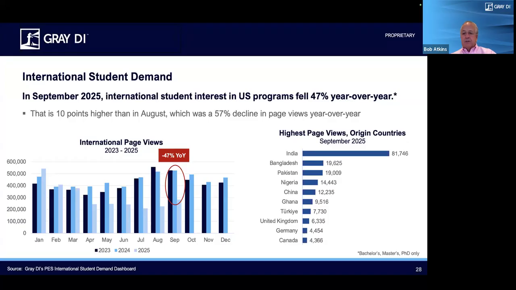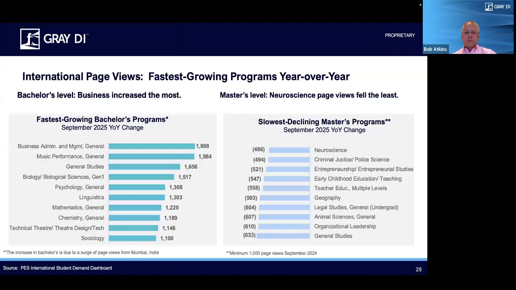There are some countries here that are missing this time that I'm used to seeing. Nepal in particular usually makes the top 10, not here this time. So this is a pretty rapidly changing market. If you're international, as many of you know, you really need a portfolio of countries because the dynamics around any given country can change quite rapidly, both because of domestic changes in that market, as well as changes in our attitude towards that market in terms of visa permissions or granting visas. So this is volatile and not in a good way right now.